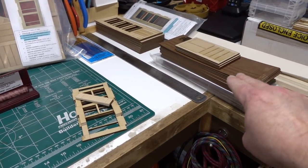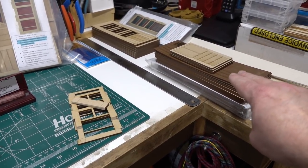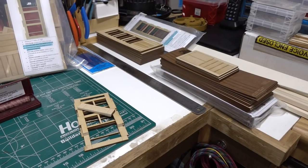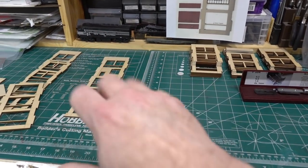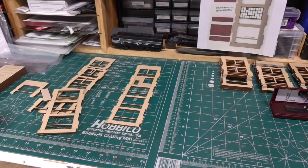Although the 2 roll-up door panels I have to modify for the high bay. But that's okay. That's just cutting and framing out the door and everything. That shouldn't be a big deal. So again, these are ready to go. I've got everything pretty much where I'm ready to go. Make these, glue them, start painting, and then start assembling these monsters.